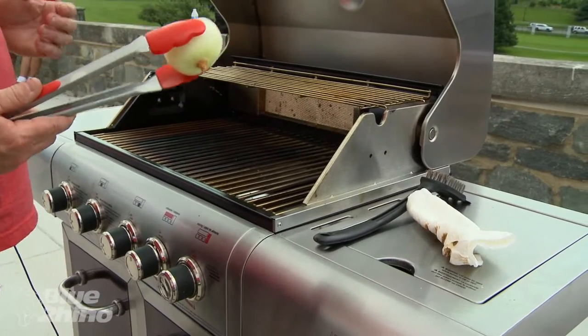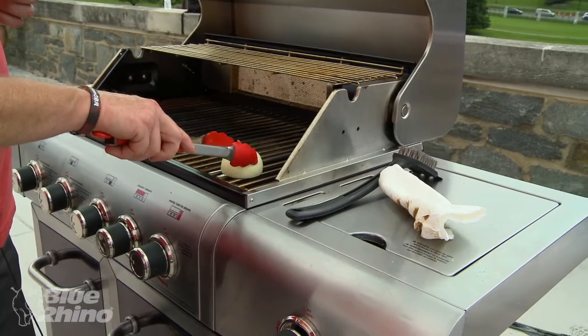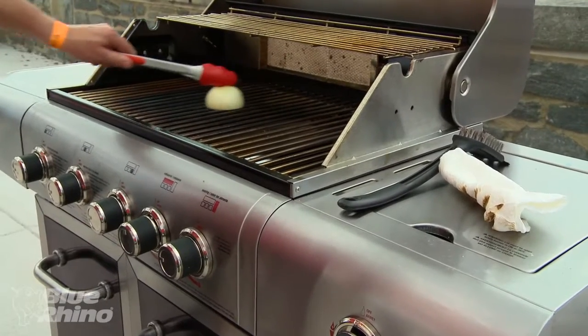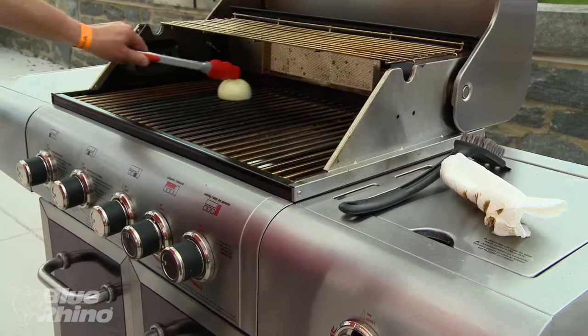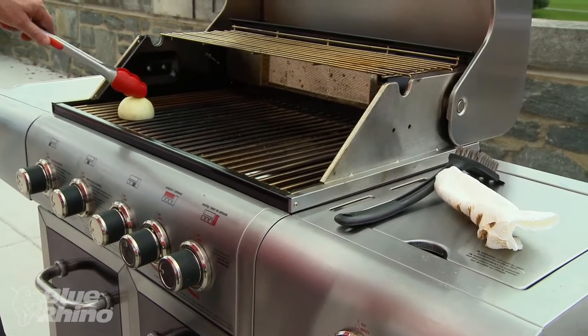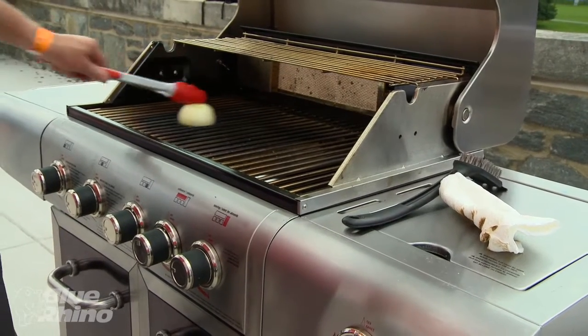So the tip here today is we're going to take an onion, and you can hear it sizzling a little bit, but we're just going to take this and work this onion back and forth across here. There are tools on the market that actually do this, where they'll punch down on here and make it into a little piece, and you don't have to use your tongs like this. There's one made by Mr. Barbecue, and it comes in really handy.